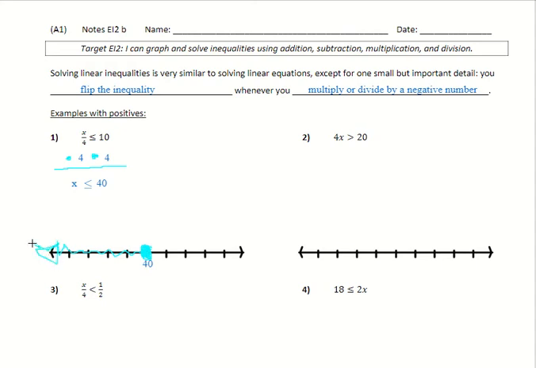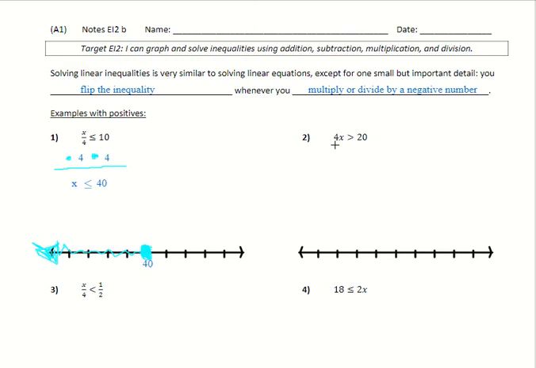So then I get x is going to be less than or equal to 40, which I represent on my graph with a filled in circle because x can be equal to 40. My x can also be less than 40, so I want to shade in everything less than 40, and my arrow to show that my answers can keep going forever and ever in the left direction. So this is what one problem would look like start to finish. I need to get my x by itself and then graph my inequality.